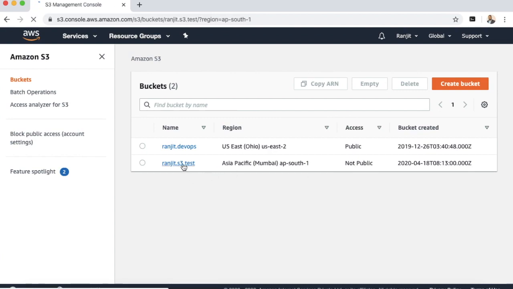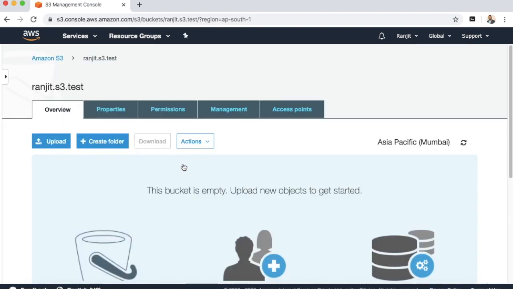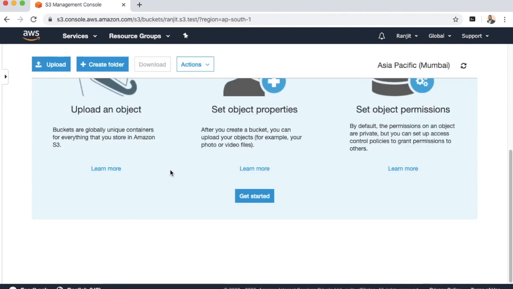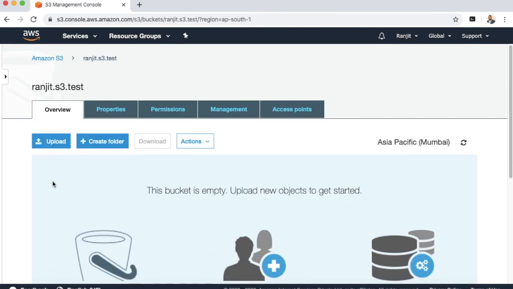Now the bucket is created, and this is your bucket name, globally available. Here you can upload your files into the bucket. You can create a new folder and subfolders inside this bucket, and you can store your files in the folder itself also.